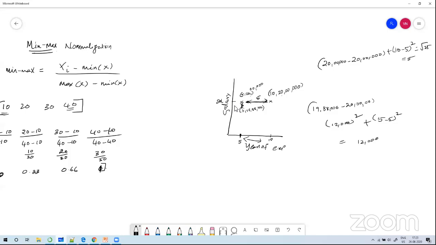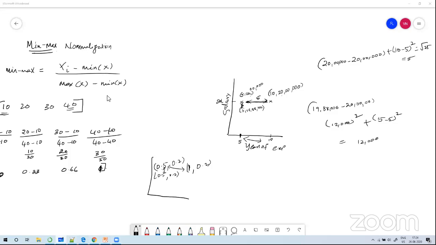How can we account for that? If we take the scale of the variables out. Now, if we take the scale out, 5 years of experience is 0.5 and 20 lakh salary is, let's say, 0.2. So this observation is 0.5, 0.2. Another one with 10 years of experience is going to be somewhat close to 1, 0.2. Now you can see the difference between these two. And for these two, who have 5 years of experience, X is going to be 0.5 and salary is also pretty close, so it's going to be 0.2. Now, these two observations look very close to each other compared to these two observations. So that's the importance of scaling.